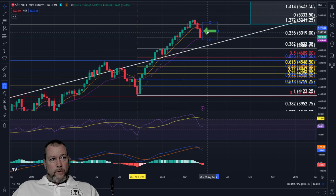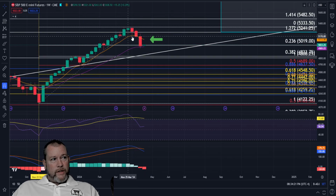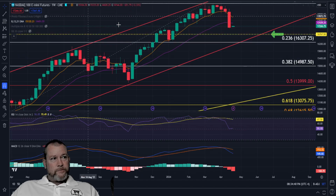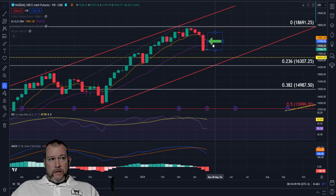And I think we can go all the way back up to the 8 EMA, because that's typically what happens once you finally break the 8 EMA after such a move like this. It's not going to just go straight down. The market's still bullish. People are going to be salivating at the first dip that we've had of the year. And most likely we're going to head back up and probably touch that 8 EMA here. The NASDAQ can move a lot more than the S&P. It's a lot more volatile, so we could get a move all the way back up to the 8 EMA here as well.